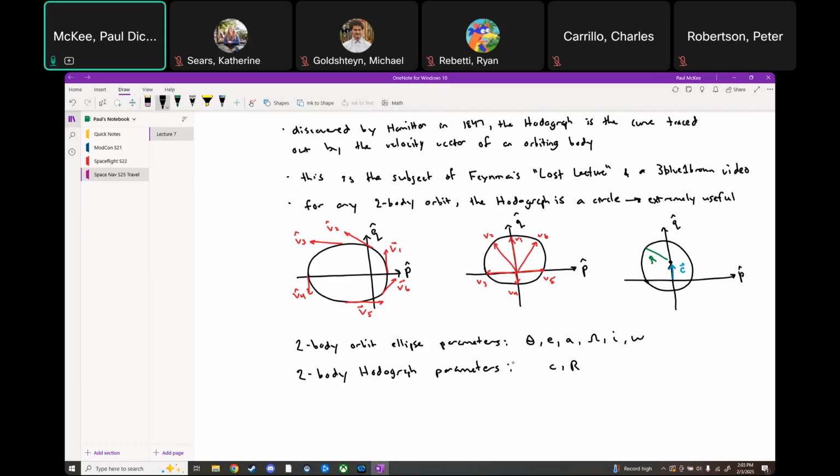Well, notice this. The hodograph, apart from my own lousy drawing, is expressed as a circle that is aligned with the parafocal reference frame. So the hodograph is in the same frame as the orbit ellipse, right? So if we had the direction cosine matrix from the inertial frame to the parafocal frame, that would still be valid for the hodograph, right? So isn't that just these angles? These are still valid. And then also still valid is the angle theta for true anomaly. So I'll draw a picture in a minute. Theta, omega, i, and omega are still valid for a hodograph. The new thing is c and r.